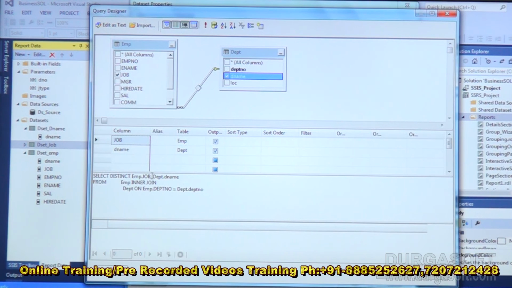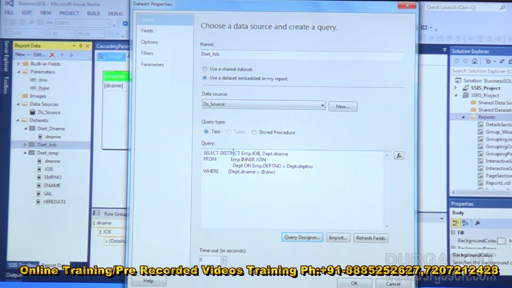But is it mandatory to display the department name here? No need. So for department name here I'm saying is equal to @DNO. So I created a filter condition. Click on OK. So here we have select distinct job, department name from EMP inner join with the department where the department number of both tables is the same, where department name is equal to what you have selected in the first value prompt.